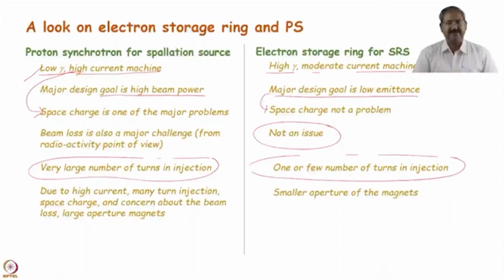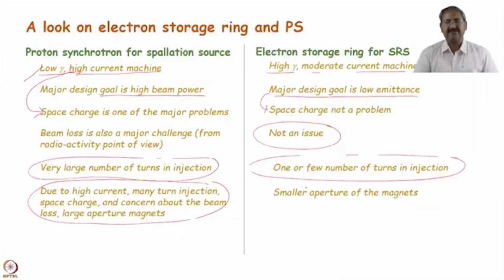Because we have a very severe space charge problem, and this depends on the density distribution in the beam. So we want to dilute the beam, meaning we want to increase the size of the proton beam in the machine. And when we increase the size of the proton beam to mitigate the space charge problem or have a good injection efficiency, we need a large aperture of the magnets.